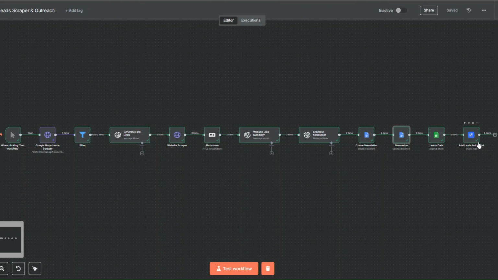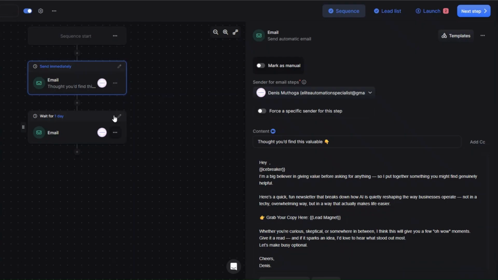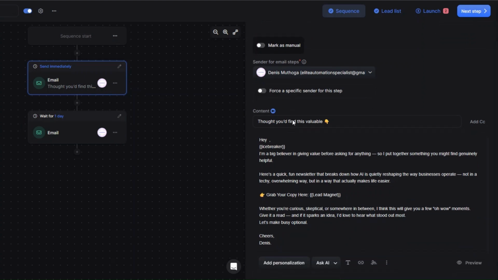Now let us open Lemlist and see the leads we've added to our campaign. In our campaign, I've written 2 emails in this sequence. First email is on the lines of hi, name. And then we're adding our icebreaker right here, the one that we generated using our workflow.